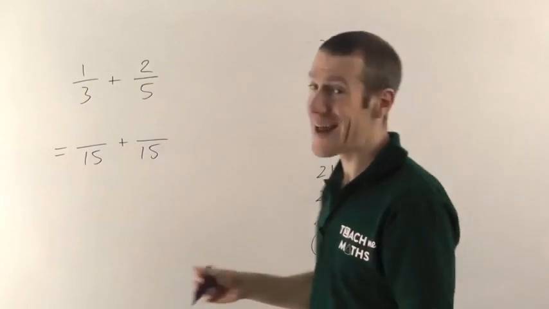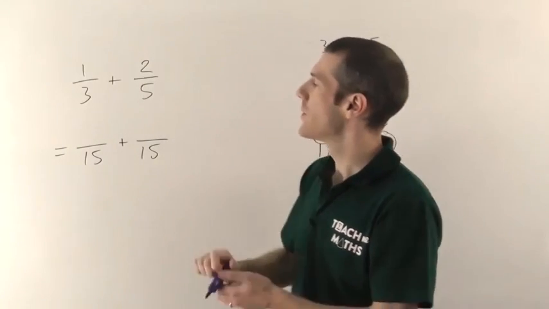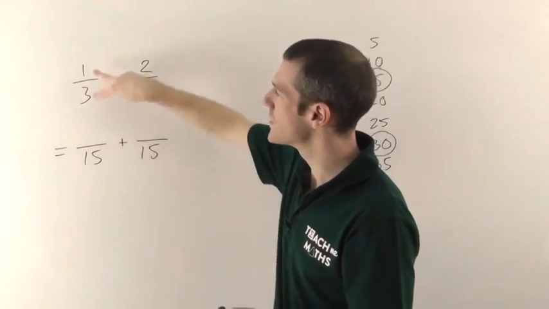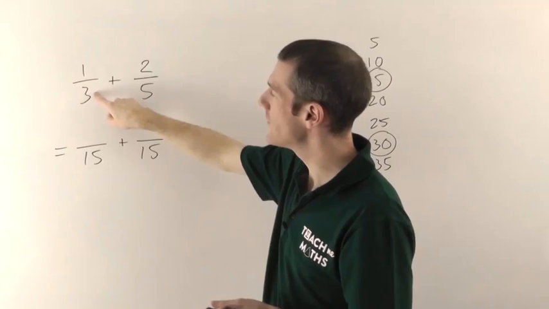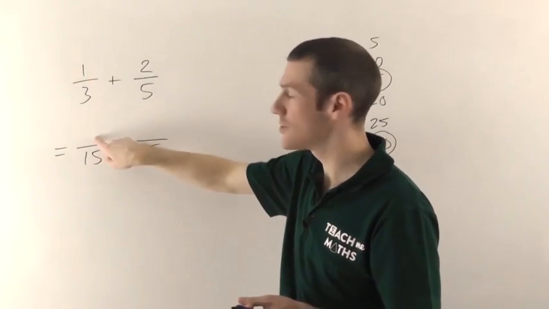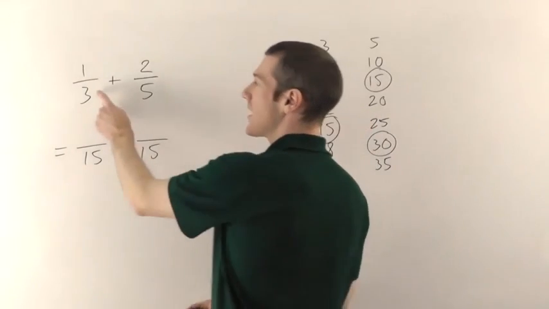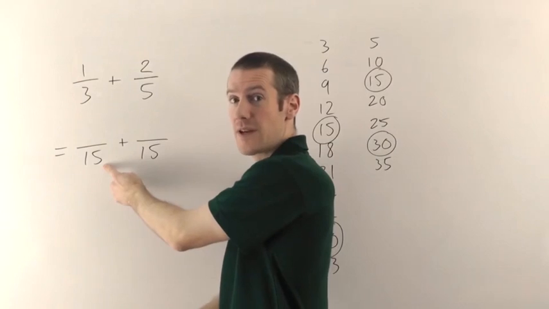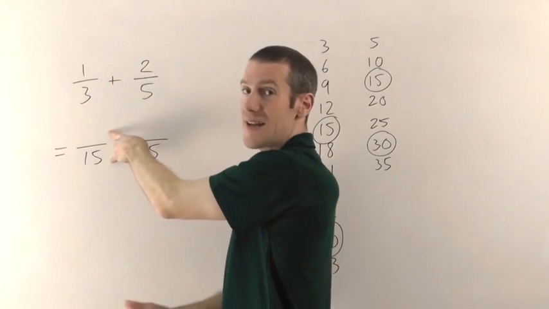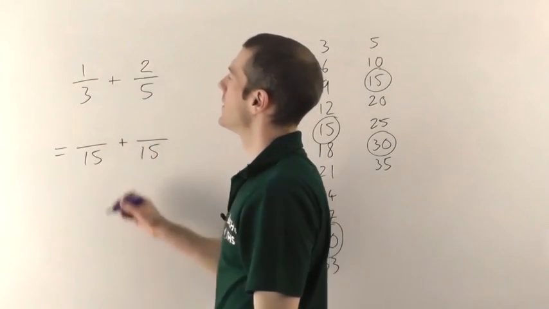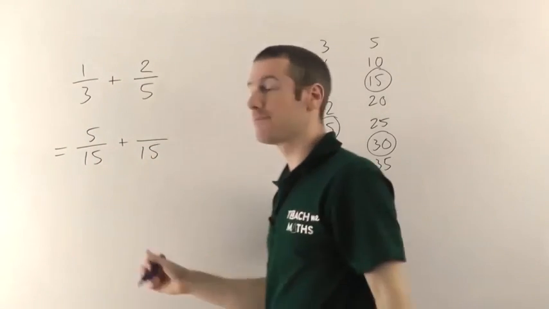Now, if you remember from your cancelling fractions, and if you're not sure about cancelling fractions, go and watch the cancelling fractions video, when you cancel fractions, you took 2 numbers and you tried to make them smaller. In this, we actually want to make the numbers bigger, but the principle is exactly the same. Whatever you times the bottom by here, you must times the top by the same thing. And then it's still the same fraction and we're all good. So in this case, 3 times 5 would give me 15, so I must times the top by 5 as well. You're timesing both the top and the bottom by the same number, in this case 5. So 3 5s make 15, and 1 times 5 would just give me 5.